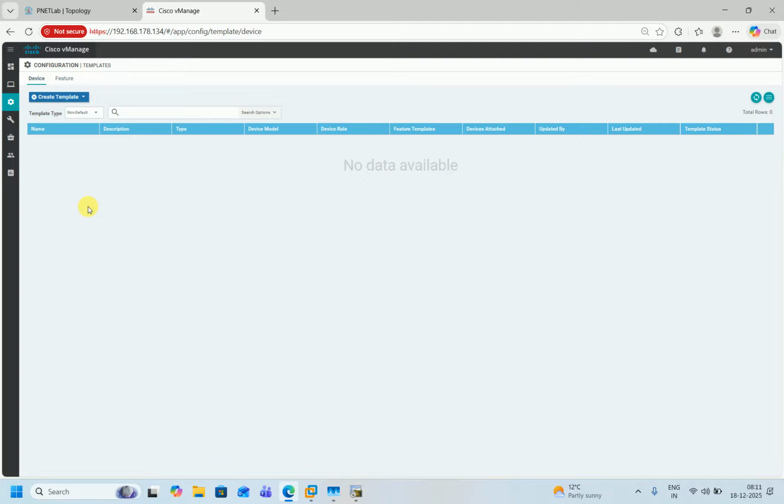The feature template will not be installed on the device directly, but the device template, we can say, is a set of feature templates. It is a collection of feature templates, and the device template will be attached directly to your device.